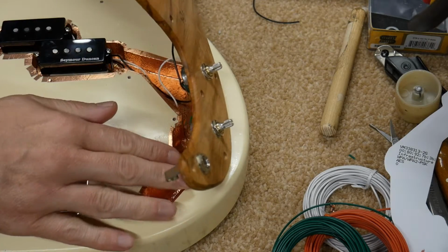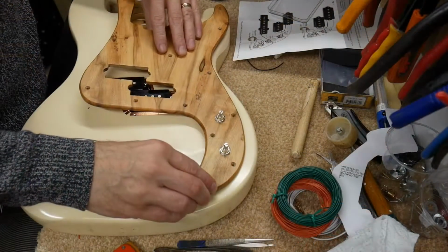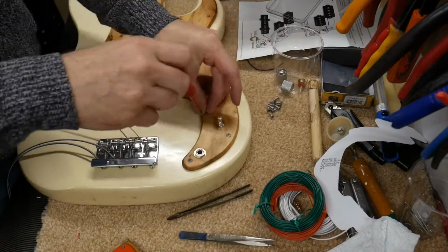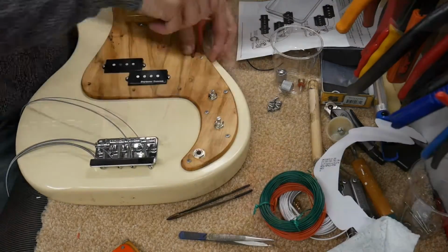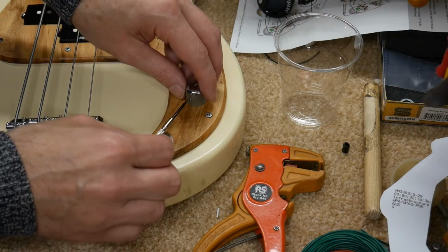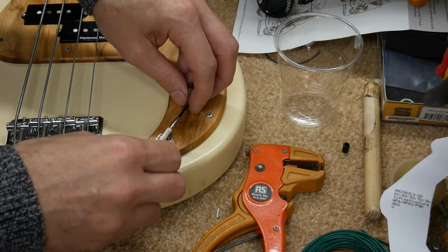Okay, let's get this all back together and then we'll see what it sounds like. So I've done a test, did it before and after. Hopefully it will be fairly consistent playing so you can actually hear the difference. And right at the end you'll hear a noise test where I let go of the strings and we can hear any noise that's being picked up or not, as the case may be. Let's see.